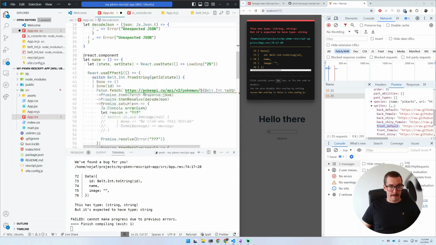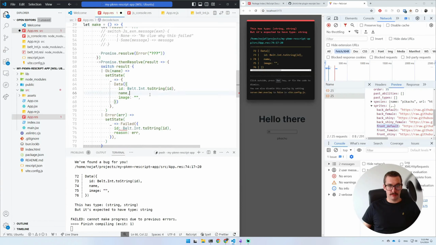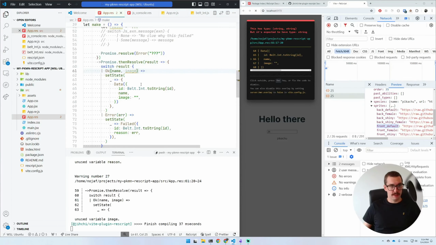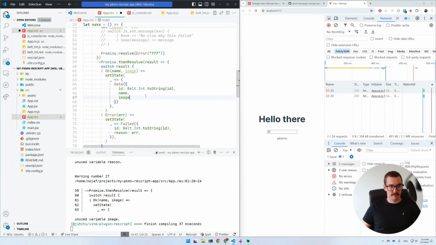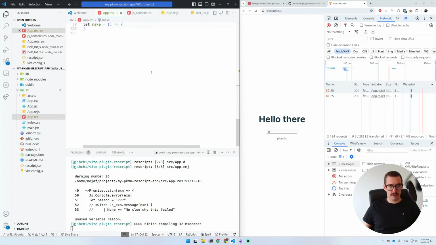All right. So the name, yeah, so it's no longer name, it is name image. It is a tuple now, and that should work.